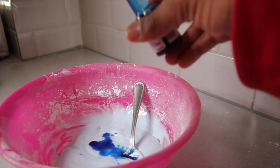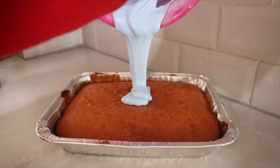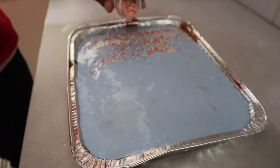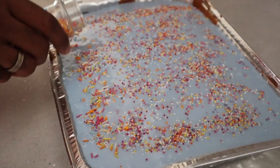Now for the food colouring — decide what colour you want. You can do green, you can do purple. The original cakes are normally pink and blue. I'm going to do blue today — I asked my mum and sister and we went for blue. Add one cap of food colouring and just keep going until you get the colour you want. Don't put loads in because it can get really strong and you can't go back. So just be careful. Once you've got your icing made, get your cake and pour your icing into the centre. I just rotate the base of the cake so it spreads around, top up any gaps, let the bubbles pop on the icing, then get your sprinkles and just go to town. So that's it — that's how you make a sprinkle cake.